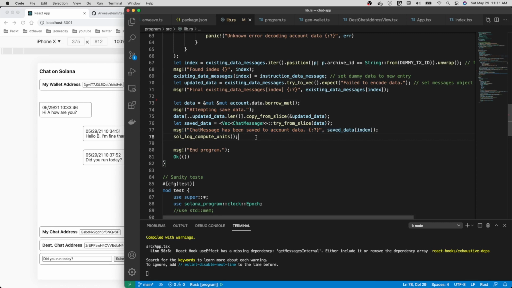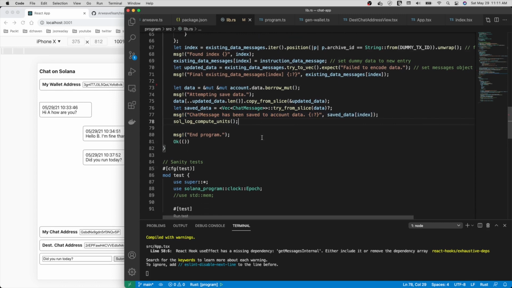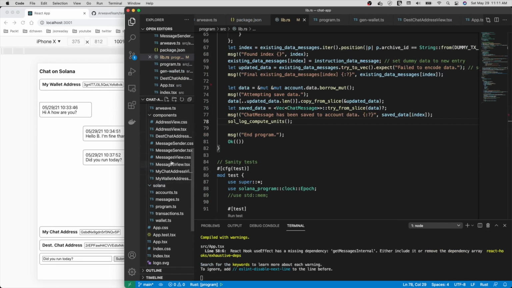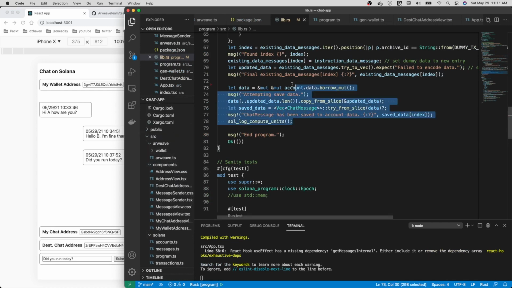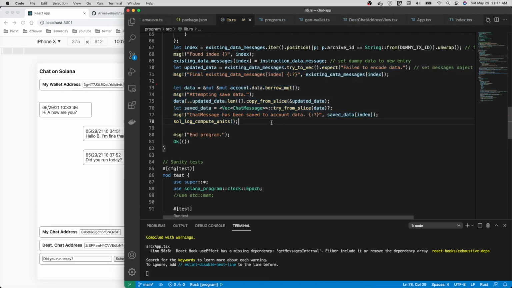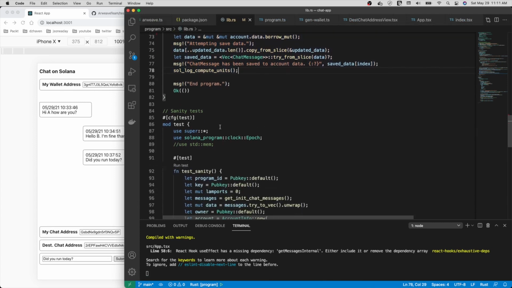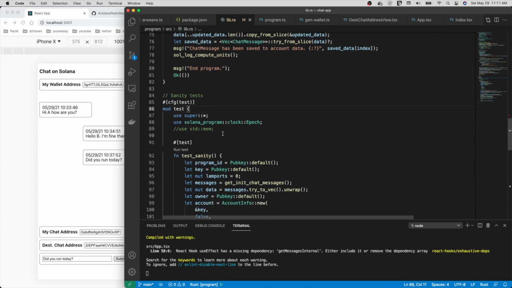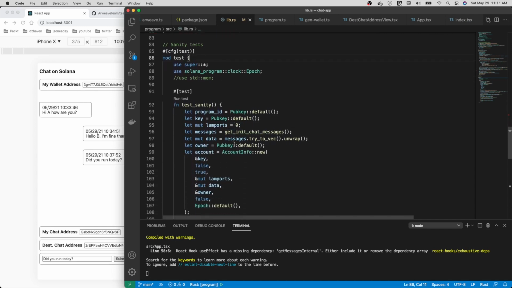And yeah, that's it. So now here's the thing. If I wrote this code by hand, obviously I need to test it, right? I'm not going to just write something this complicated and it'll just work on the first try. That's almost impossible, right? So I need to test this. But would I want to create an entire client-side application just in order to test my program? Obviously not, right? So in this video, we're going to introduce the topic of testing the smart contracts. So that's what I've created here.